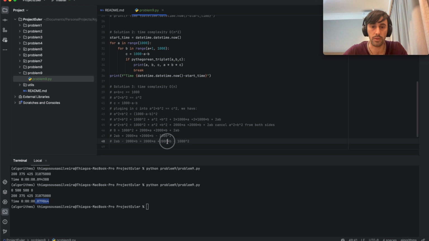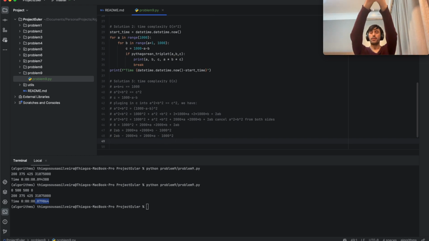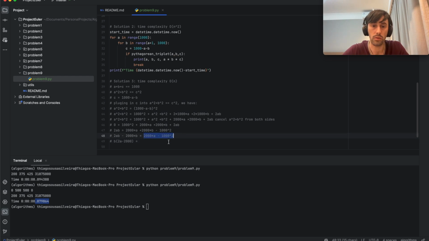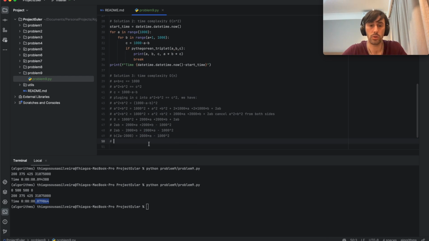And this side keeps the same. With that in mind, we can just isolate B here and just put the rest inside, which is going to be something like this. And then we just pass this part dividing to the other side. B is equal to all of this divided by this.